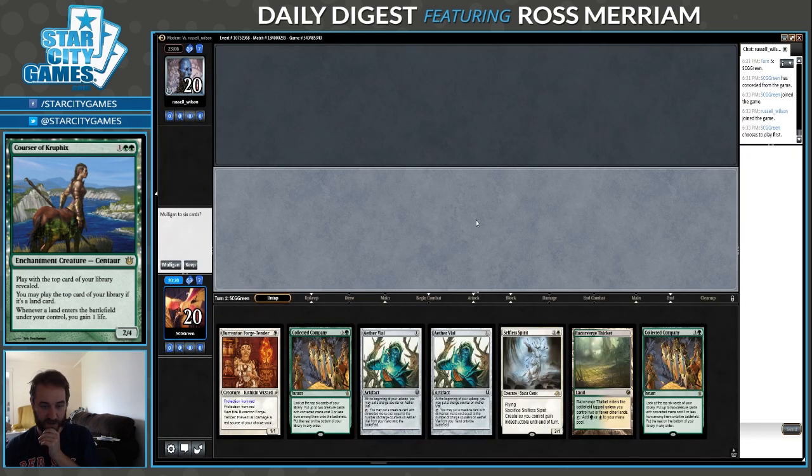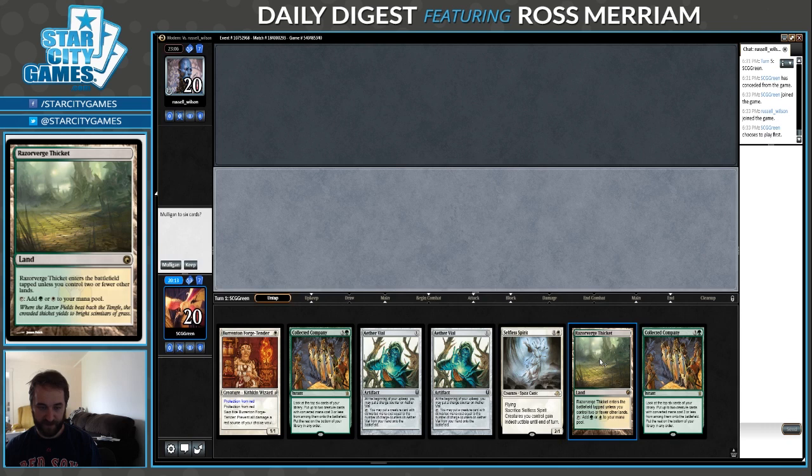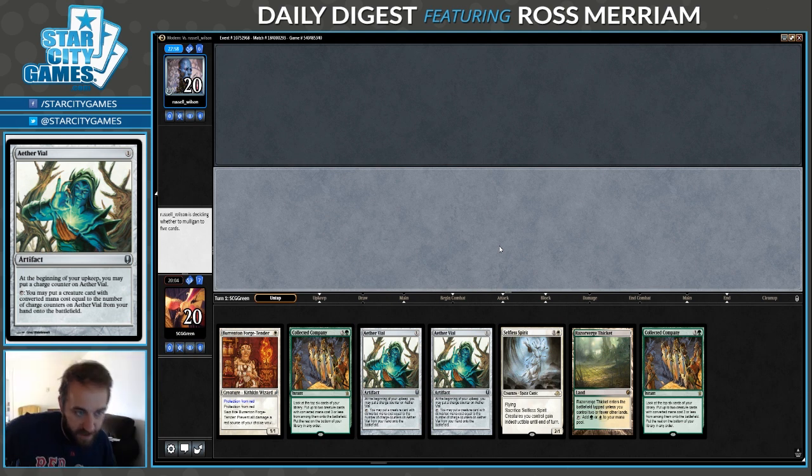I will play first. Well, I have Vials, but I have Vials next to Companies, which is awkward when I have no lands. I still think this is a keep, as awkward as it is, because I have Vial into 1-drop, 2-drop. This will protect my board. I just need to find some disruption. Hopefully we don't get our Vials Ancient Grudged. That would be a disaster.